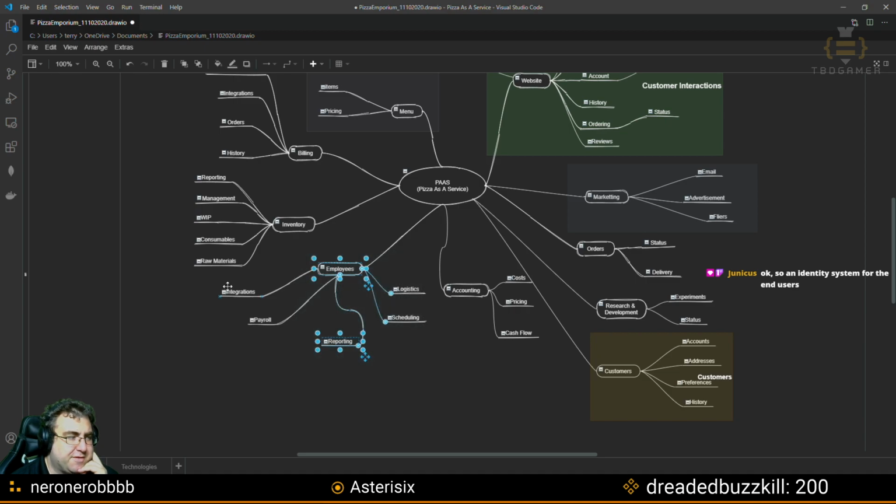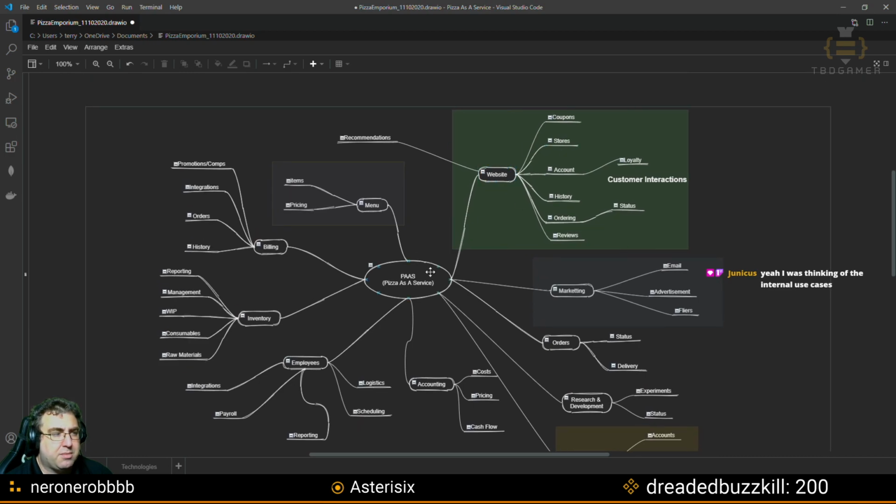Because we might have employees log in, and orders, inventory, billing. All these systems might have different rights to see different components of the system. So there might be a management system that all these parts produce data for.